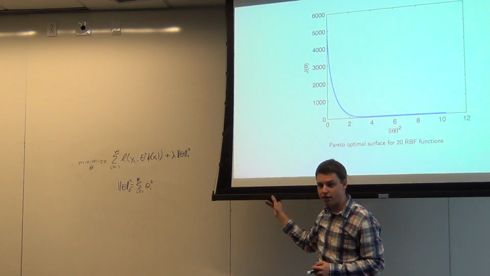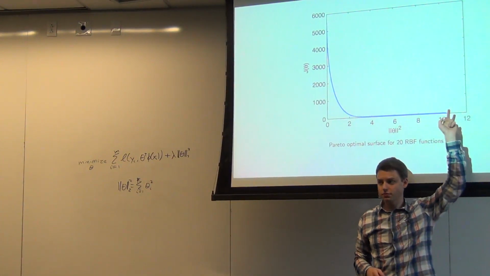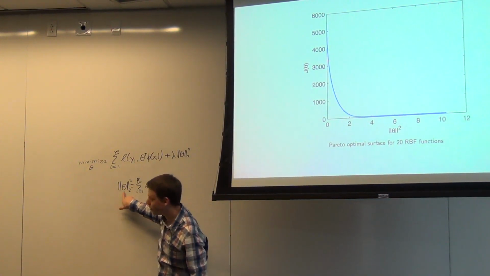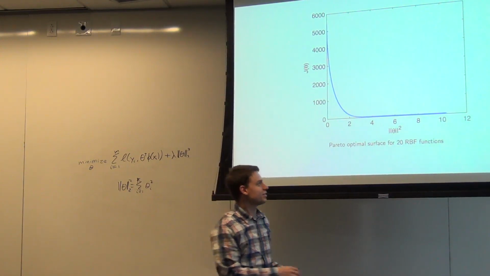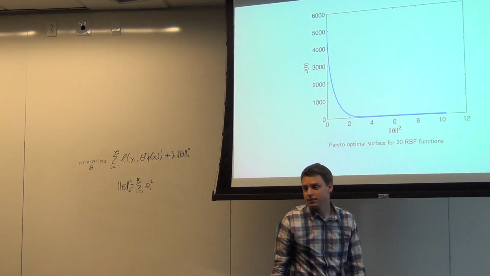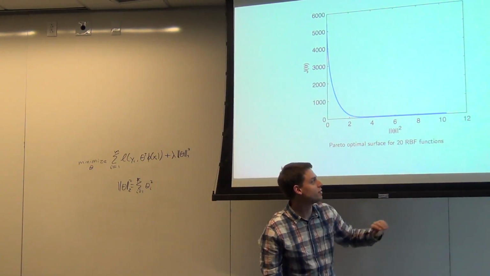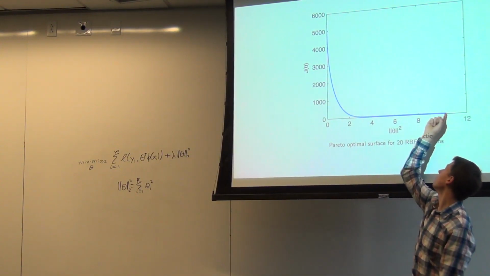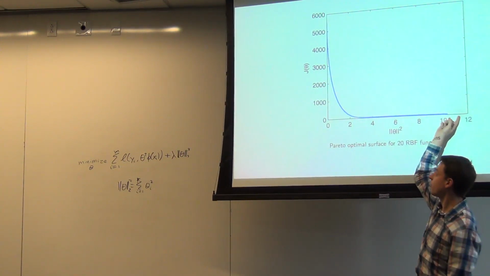If I, on the other hand, pick lambda to be equal to 0, I get this point over here. Again, it's not infinite, because this picks some value of theta here that has some norm. It's not 0. In fact, I guess in this sort of simple case, it's 10. I think I have a relatively small dimension here, so I'm not picking huge values. I'm having 20 RBFs here, so 20 is probably actually a reasonable fit. So here I have no regularization parameter, or rather it's equal to 0, and I have a resulting norm of theta over here, and I have some loss.